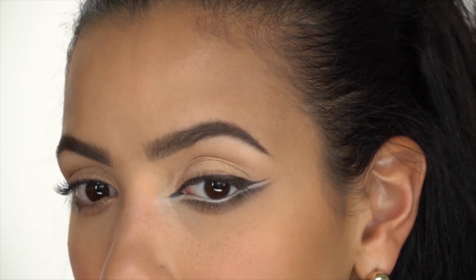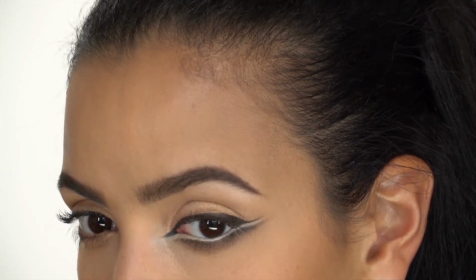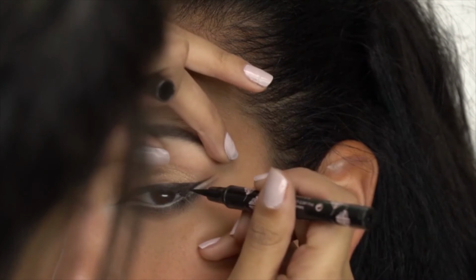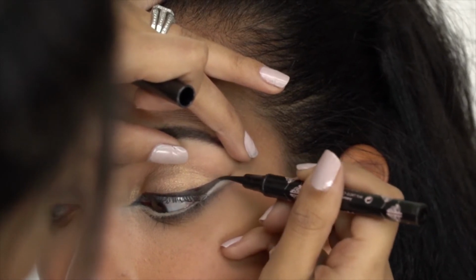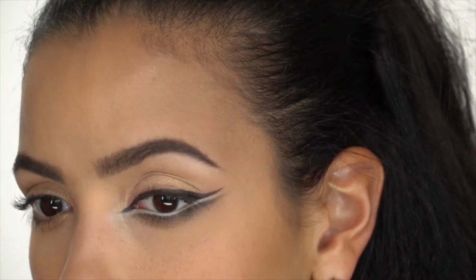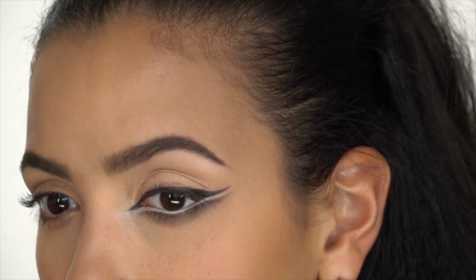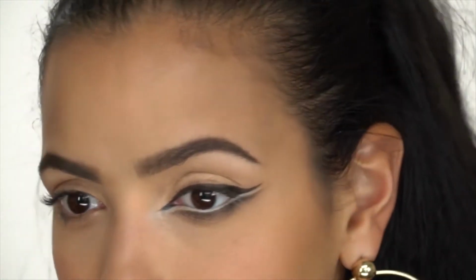You want to keep it either as a really small sharp point, which we'll do in a minute, or don't do anything on that inner corner at all and focus more on a dramatic outer wing. So let's say you are working with someone that has close together eyes, I would focus more on this side with the outer corner wing and make it super dramatic. As you can see, I'm now thickening up the whole wing, I'm extending it and making it much more dramatic than before. All right. So I'll let you pose for a few seconds there before we change this eyeliner style up to something else.